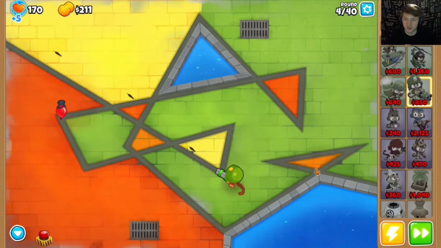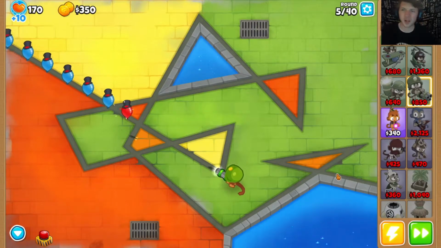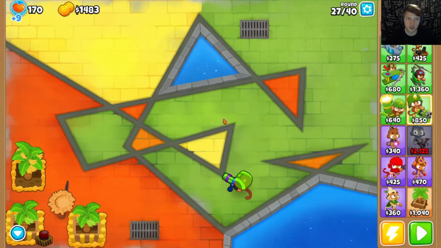We should be able to do enough damage to survive, at least till we get at least one banana farm. I'd say one banana farm at the bare minimum would be fine. Yo, so I'm getting through. No permanent damage other than the initial 30.